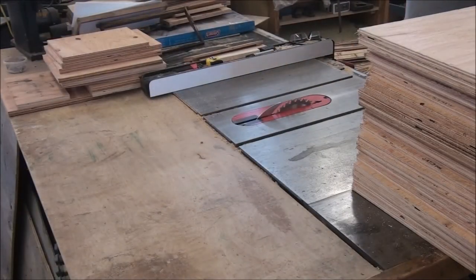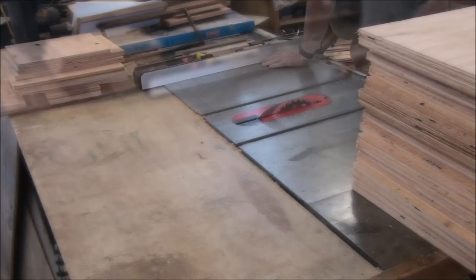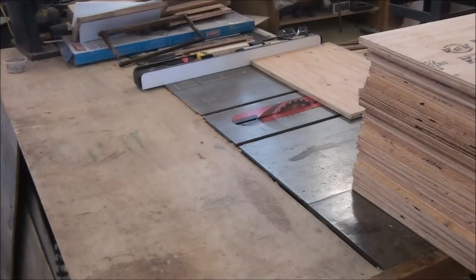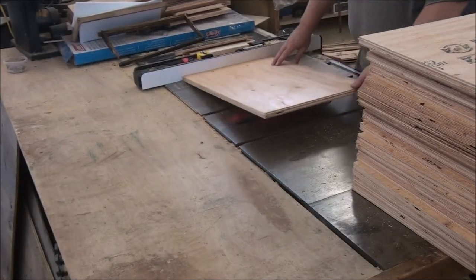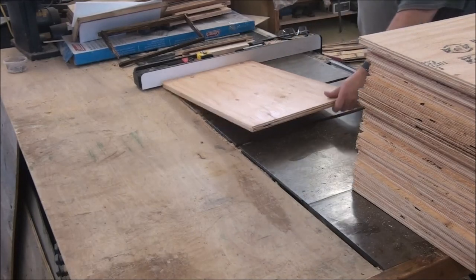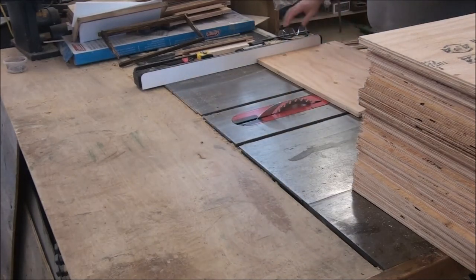Okay, so here's my pile of covers. That's half of the covers. 3 5/8 is what they should be finished size. Okay, so again, I'm going to get one cover and then this much. By design.